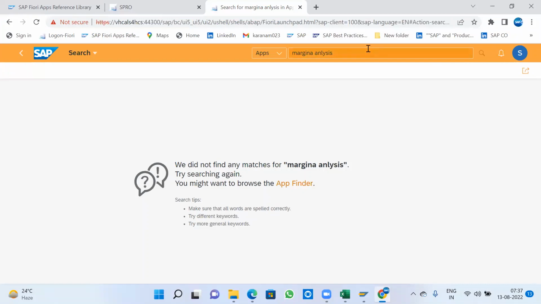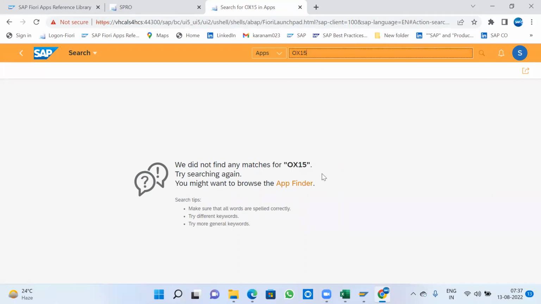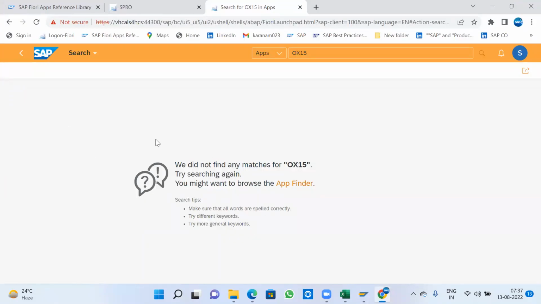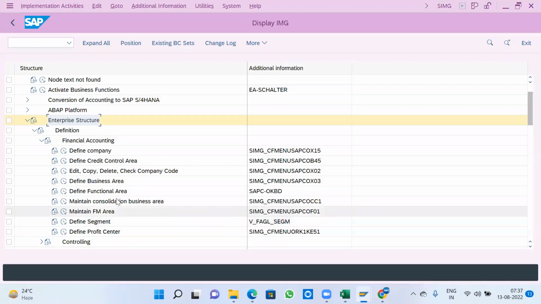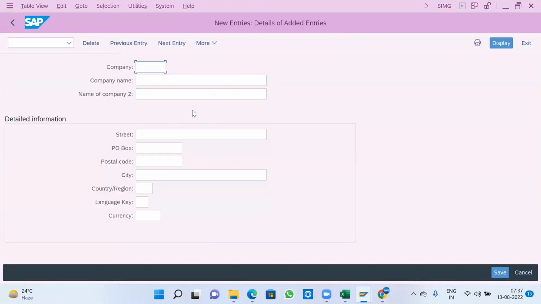Here put a link, and this screen will come here in the Fiori app. Okay, define company. New entries.